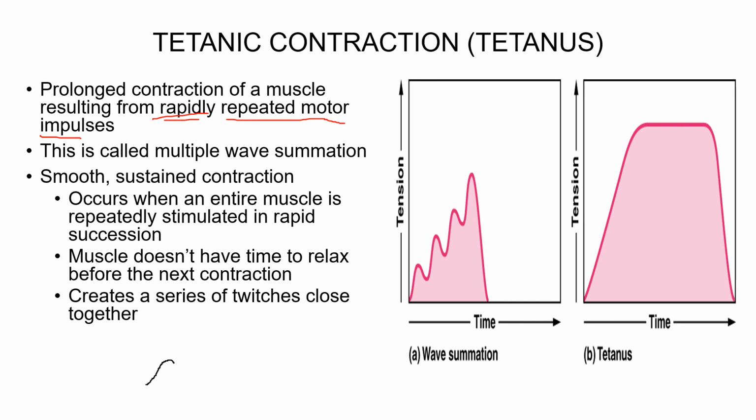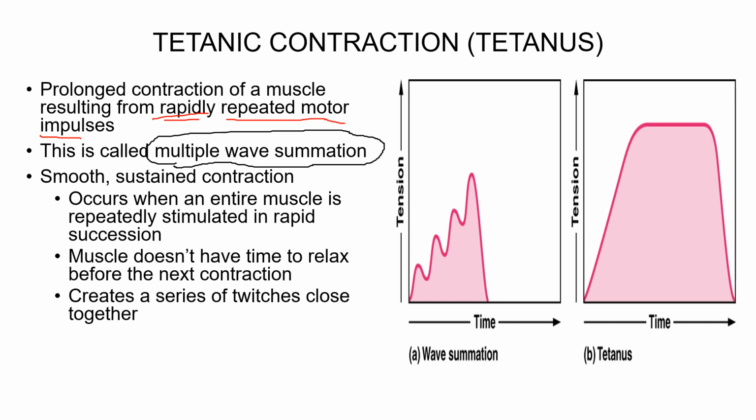The muscle went up and then it came back down to rest. And then it went up a little higher and it came back down to rest, and then a little higher and rest. If you notice the pictures on the right, we're not going back down to rest here. We're actually building on it. So we're sending multiple waves of electricity to the muscle, and that's why this form of contraction is also known as multiple wave summation. Summation meaning summing, like we're adding these waves on top of one another.